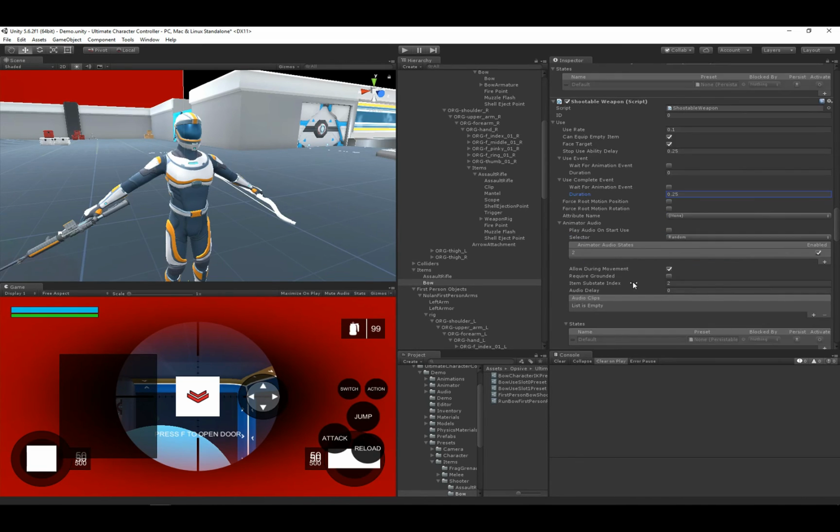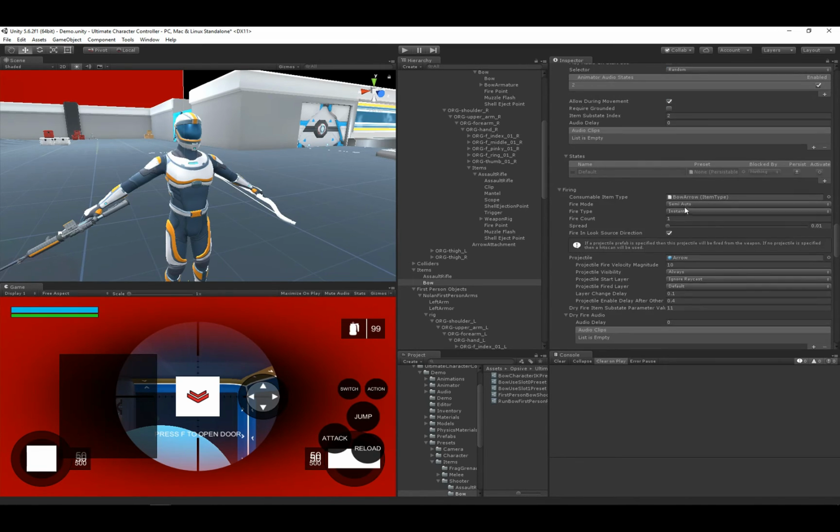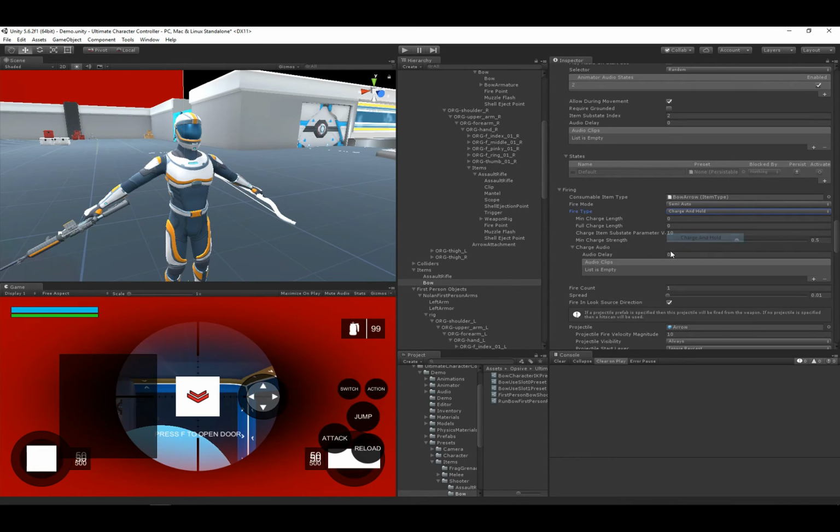So now I also need to change the fire type, because it's a charge and hold fire type, meaning that I will pull back and I hold and then it waits for me to release the mouse. The minimum charge length is 0.2, maximum charge length is 0.5, so this means that the bow will not fire at all if you've only been holding the mouse for less than 0.2 seconds.